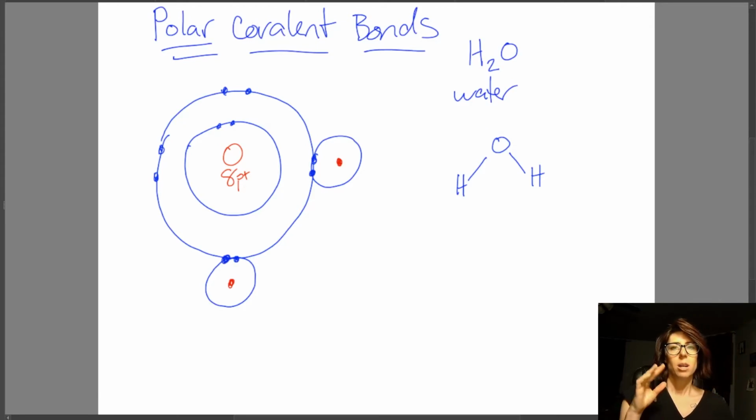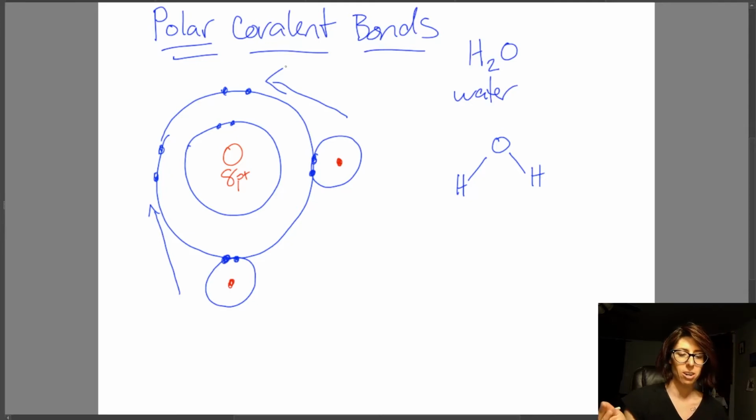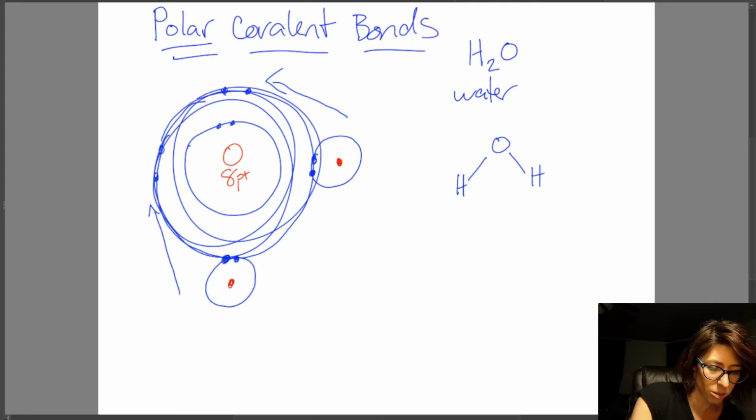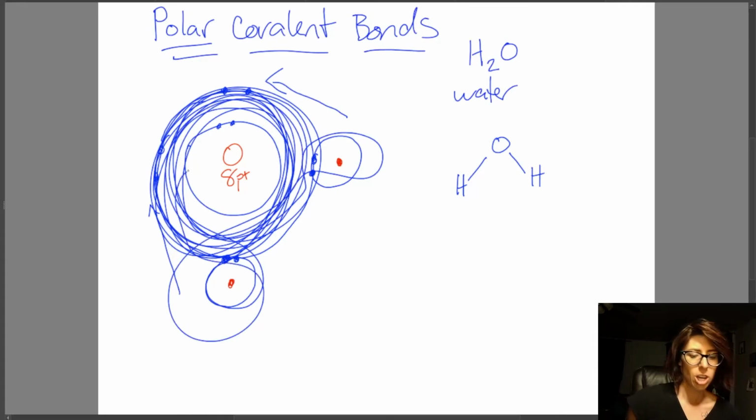All right. There's one strange thing about this covalent bond, though. Oxygen is an electron hog. Some elements have just a stronger pull over electrons than others have. So these electrons are spending more time with the oxygen than they are with the hydrogen. As they're spinning around, they're spinning mostly around the oxygen and then back again, and then mostly around the oxygen and back again. So they're just spending more time around oxygen than hydrogen.